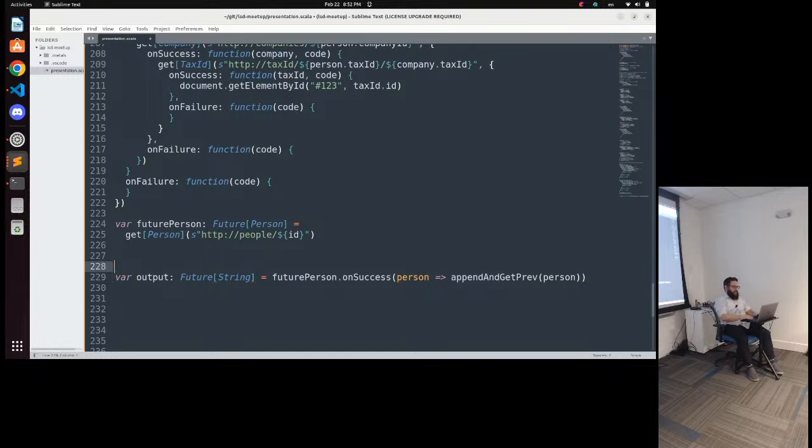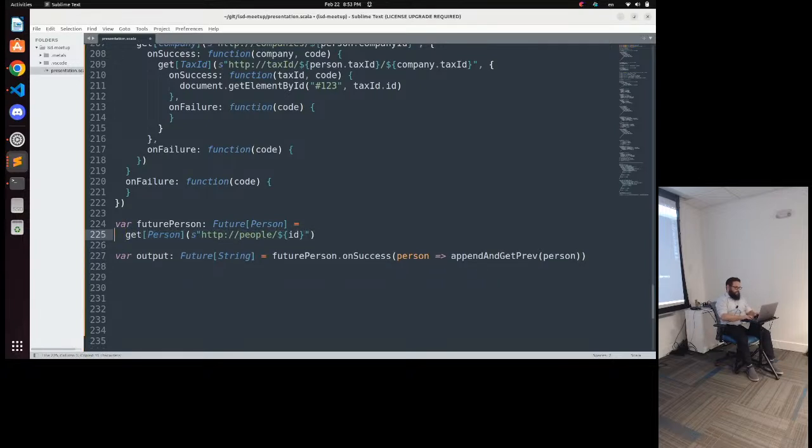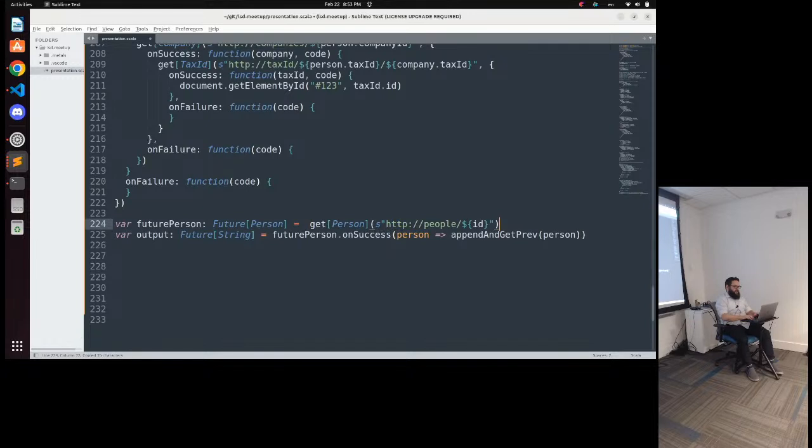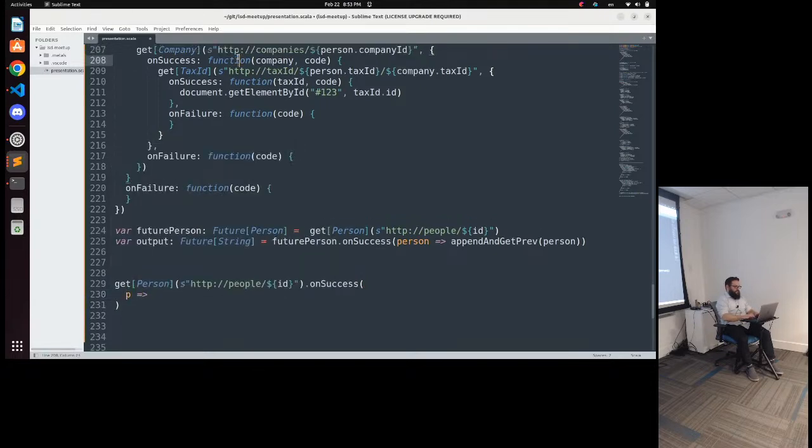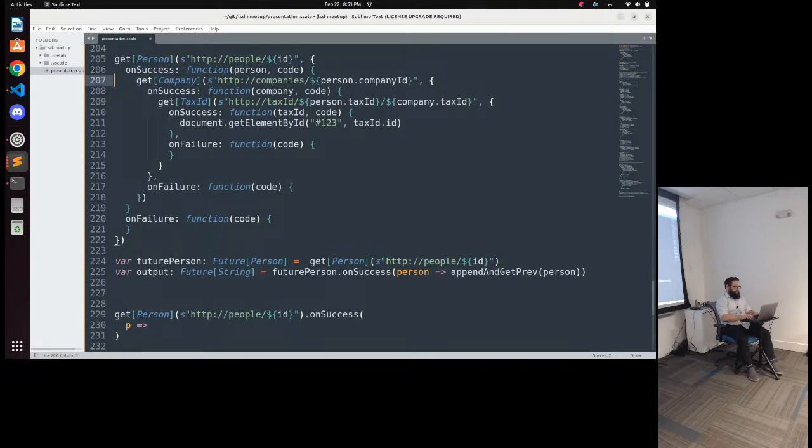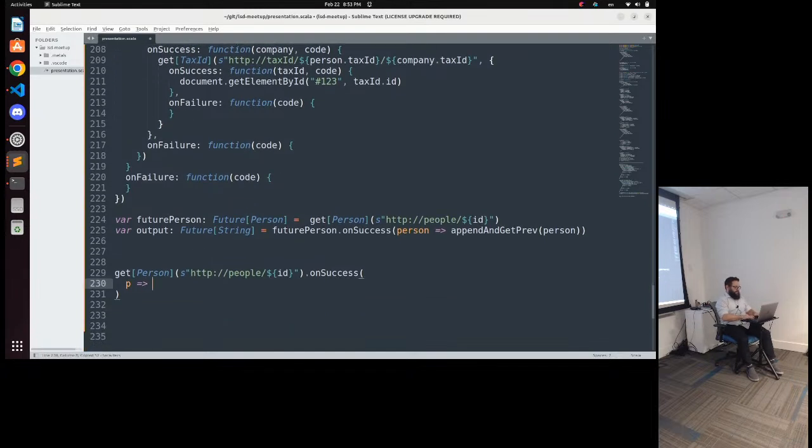Okay, well, now let's try chaining a second web call here. This is going to be dot on success, and then inside of here, we're going to say P2, and then we're going to put our second callback in here.